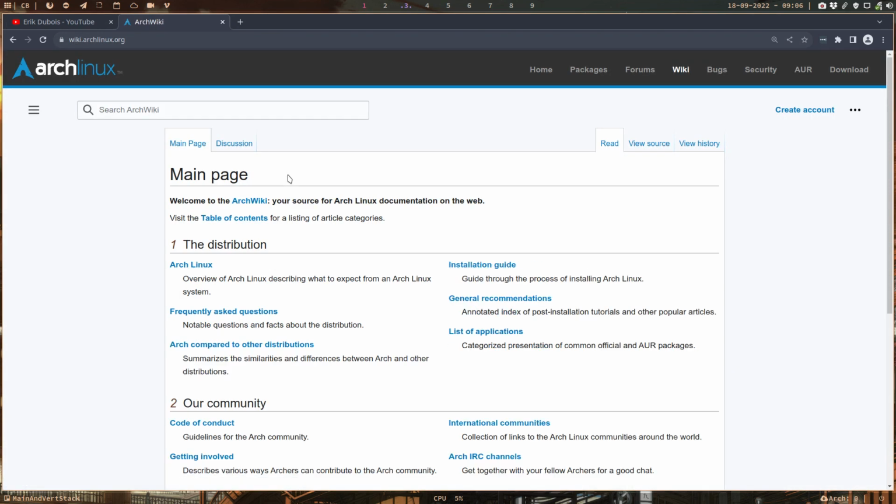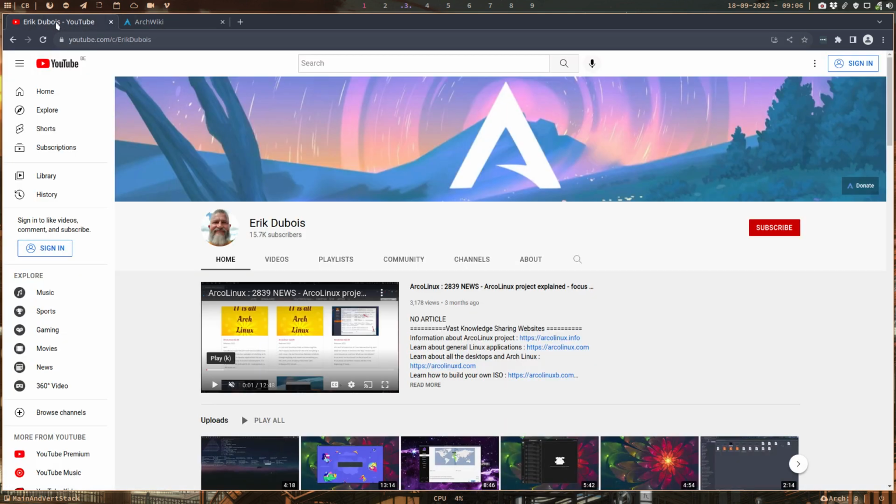The Arch Wiki is super interesting, but they try to be complete, which sometimes results in, oh my God, how do I even install this operating system? Installation guide. So there are pathways. I am a teacher by profession, right? And I see ArcoLinux as a teaching project. How do I get people motivated to jump ship from Mac, from Windows to Linux, any Linux, right?